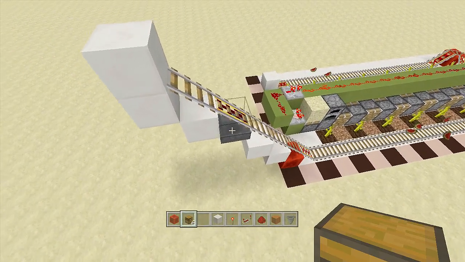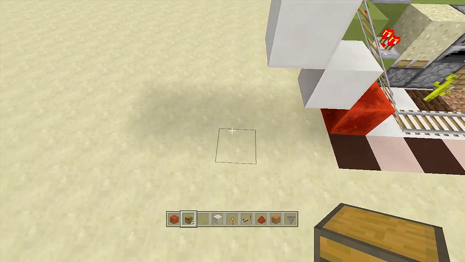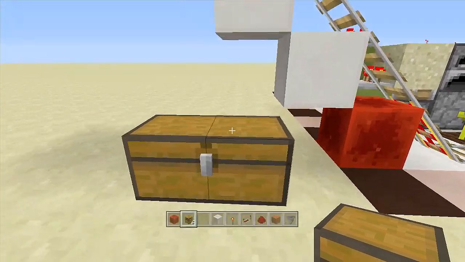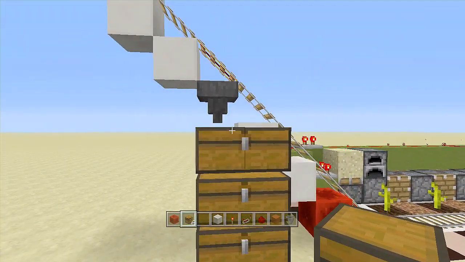Next, take out your chest and place in 3 double chests right in front of this hopper. So look right in front of the hopper. Doesn't really matter if you go this way or this way. Just make sure the chests are in front of this hopper. So we're gonna go 1, 2 like that. Then go into sneak mode, put 2 more, 1, 2, and then put another 2 on top of that one. So as you can see, it's right in front of the hopper.